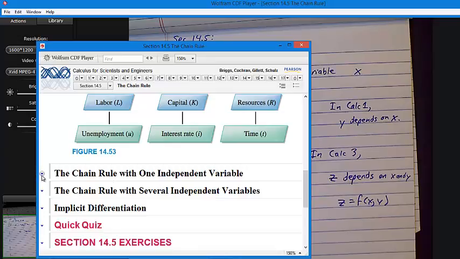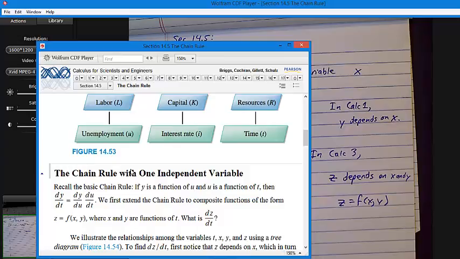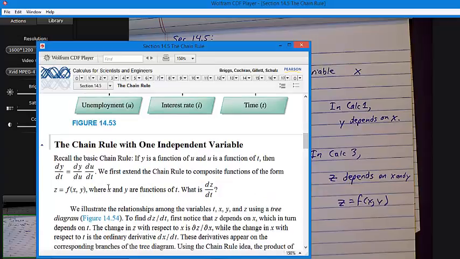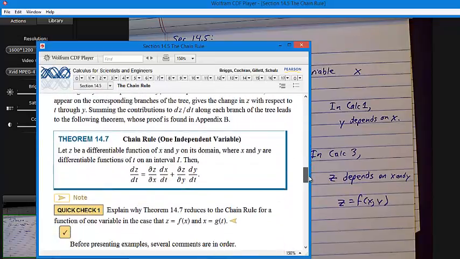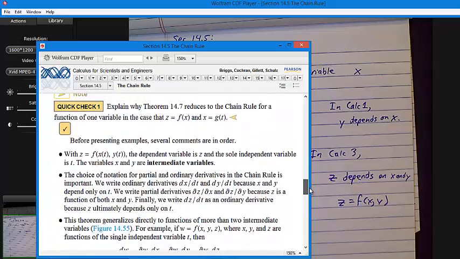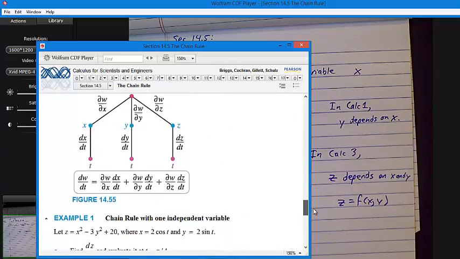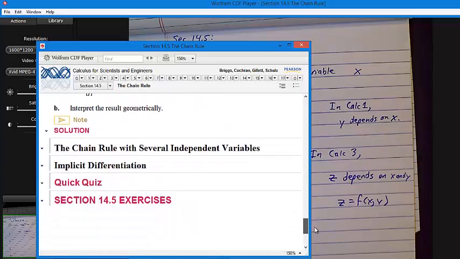But even the chain rule with one independent variable is an issue because, by the way, remember Aaron was talking about introducing u? If you introduce u, you can write the chain rule in this really slick way. Did you guys ever see this? dy dt is dy du times du dt. That's Leibniz notation. That's really ding and dong, dy du and du dt. So now, yeah, they're going to bring up these tree diagrams, but I want to do an example. Yeah, that's okay. Example 1. Let's do one of your homework problems.